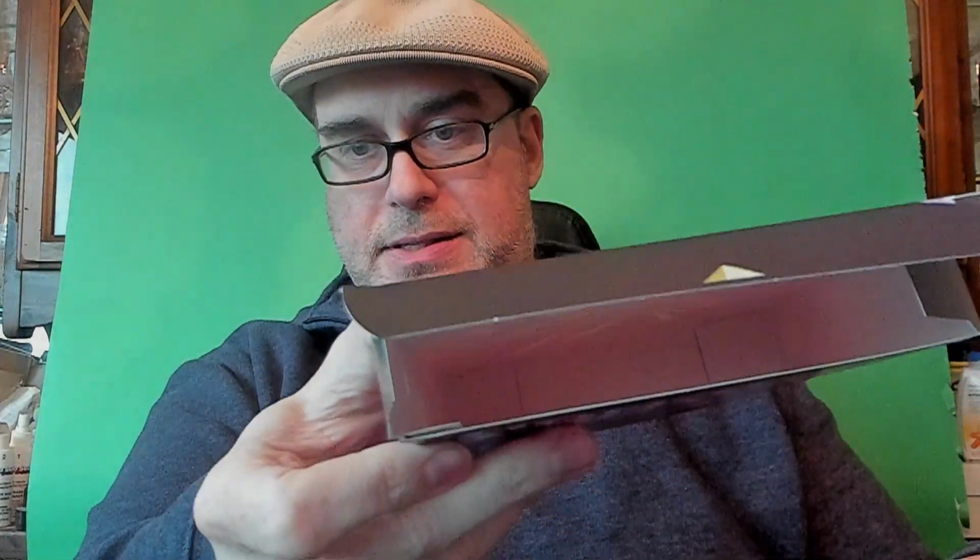And then last but not least is the little cardboard casing here. This opens up, and inside the cardboard casing is why it's called the pink cassette edition. So let's go ahead and open this up. And I think this is all that's left in the box. Let me just make sure. Yes, the box, as you can see, is indeed empty now.